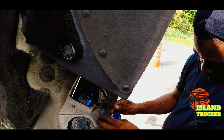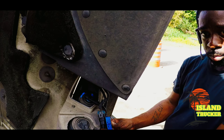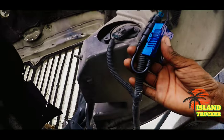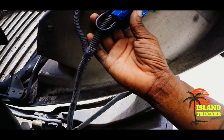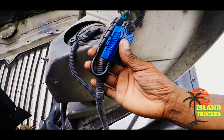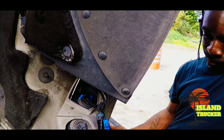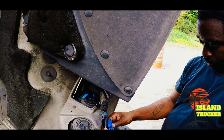See, I already got it installed. It didn't take any time to install it. What I'm getting ready to do is secure this box, that way it doesn't keep shaking when I'm driving and eventually damage the wire or damage the bulb. There are two notches on the side of the little box. All you've got to do is get a zip tie and run it through the notch on one side.